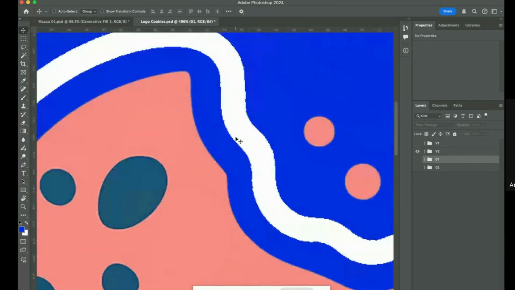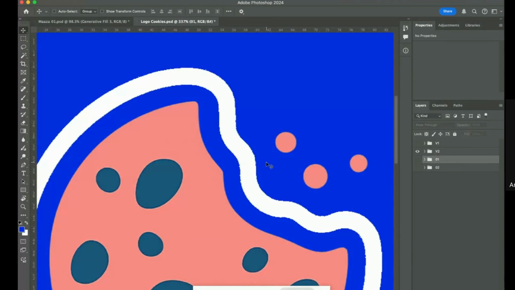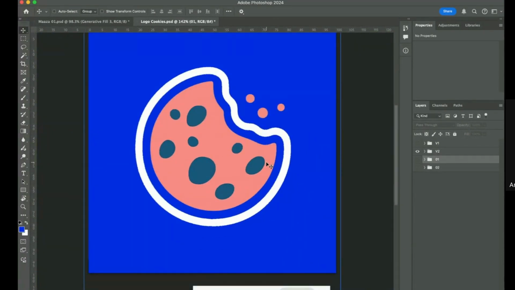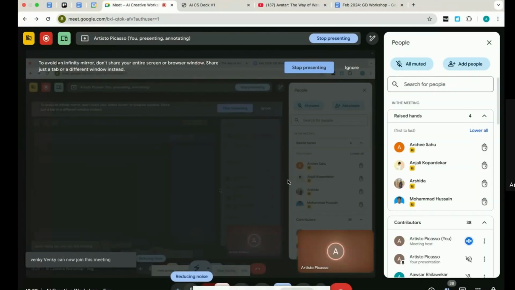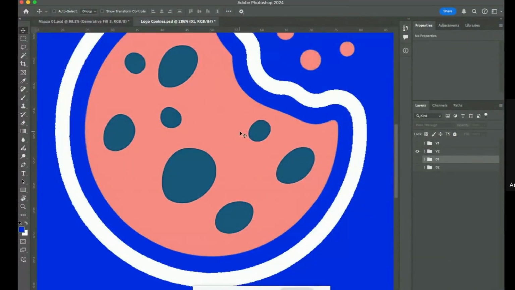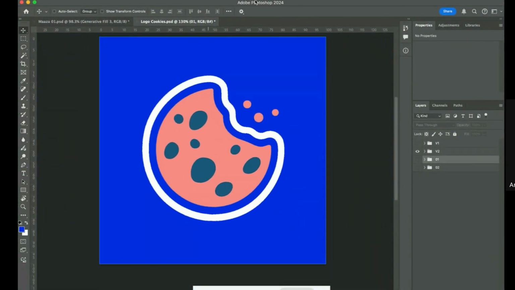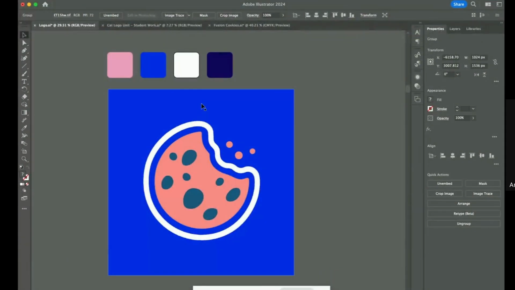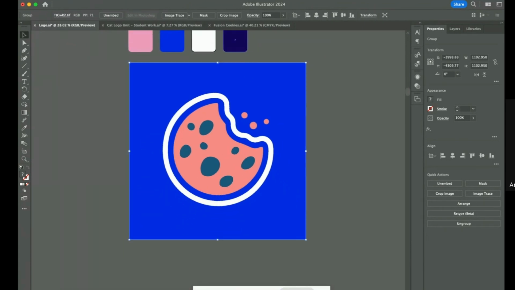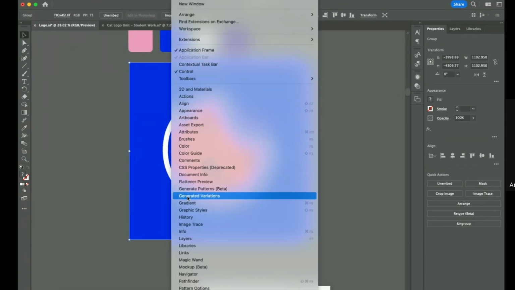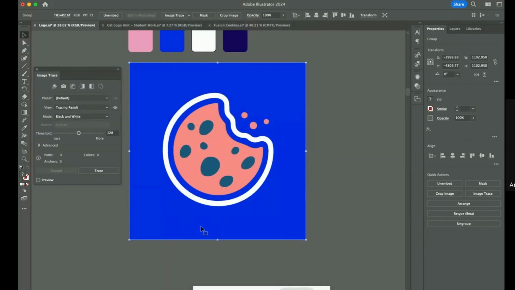Now we can see this logo is pixelating. A logo should not pixelate, because we might use it on big banners or somewhere a lot of people might see, so the quality of the logo needs to be better. For that, we are taking this same logo into Illustrator, where you can see the same logo is there. I'm going to image trace this and create a vectorized version, so I can use it for everything.